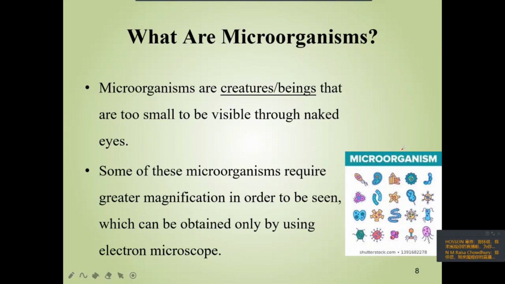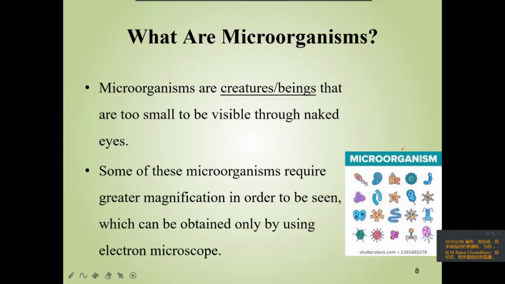So what are we learning? We are focusing on microorganisms. As you can see from the name, what we are learning has two key properties. The first one is that micro means small or tiny, which means that we are learning tiny things. The stuff we are focusing on is very tiny. We cannot see them with our naked eyes. We need to use microscopes or even electron microscopes to see those small creatures. And the other property is that they are organisms. So generally, in this course, we are learning microorganisms.